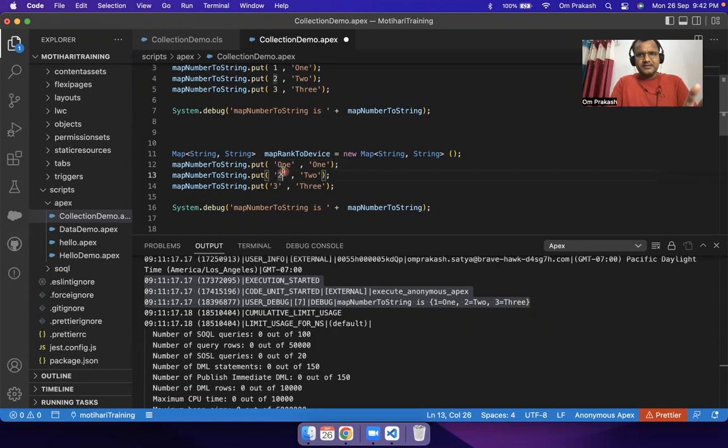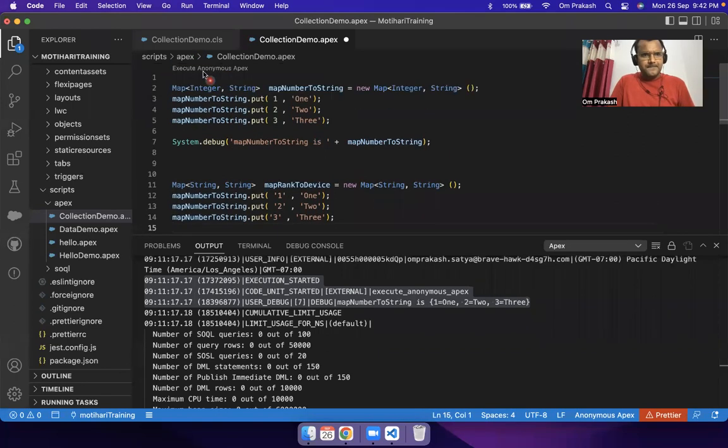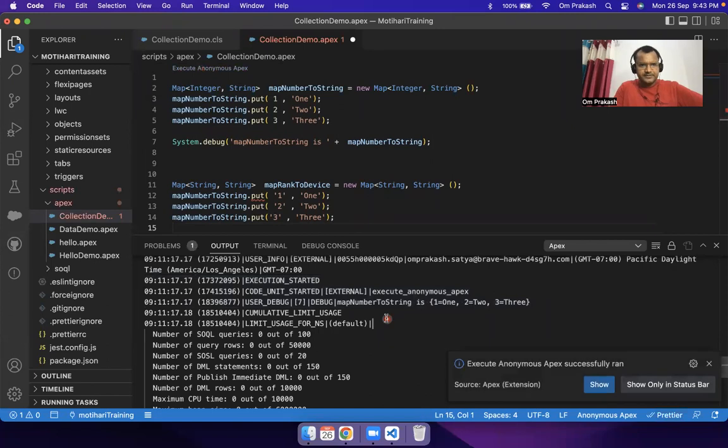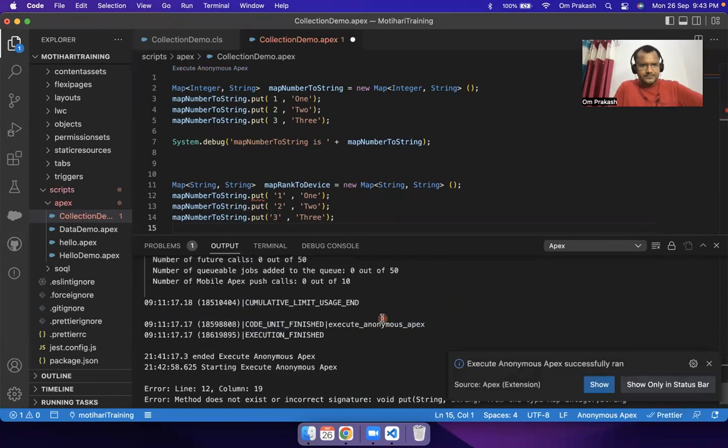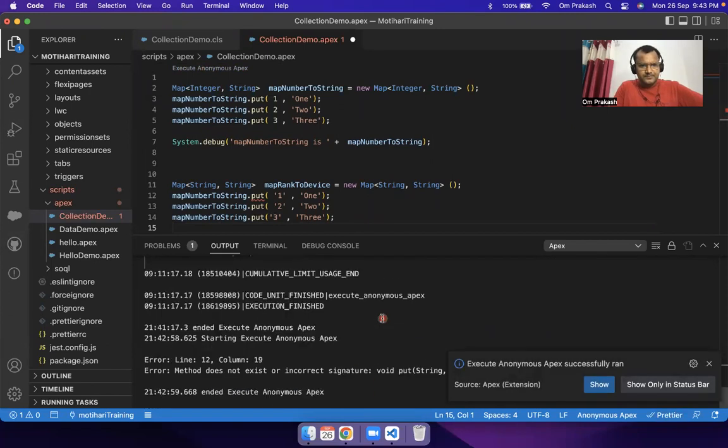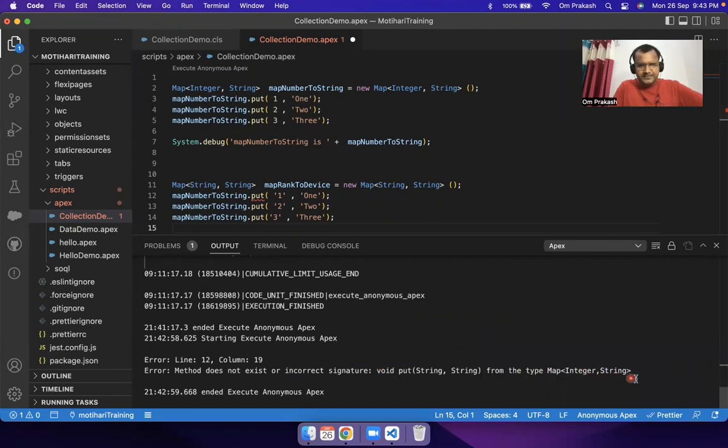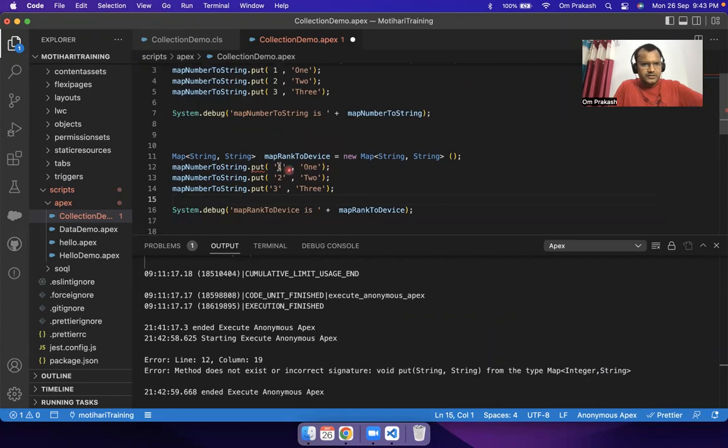That will work, no worry. Like this one, if I print here map, execute, you can see method incorrect, put string from type map into a string. What's wrong?